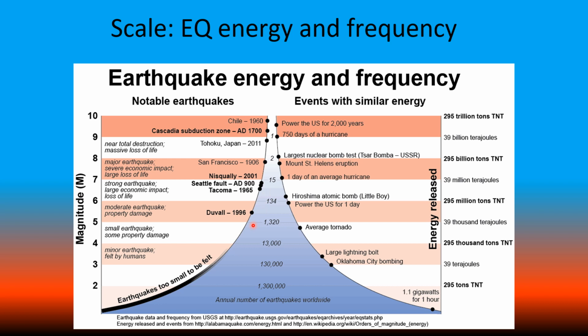This is enough to cause moderate damage, property damage, things like that. And then we have some real strong ones up here. Maybe we'll have one really big strong one per year somewhere on the planet. Unfortunately for Asia, a lot of times these are in Asia, sometimes South America. There was the really bad one in Turkey earlier this year. There was a really bad one in Bangladesh a few years back. So unfortunately they get some pretty big ones from time to time.